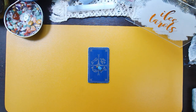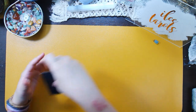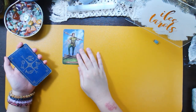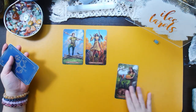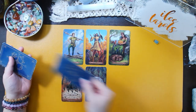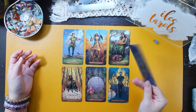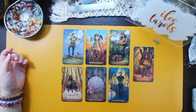Hello, pile number 5. So let's put this aquamarine here. So cute. Right. So what good news is coming your way? 7 of Wands, 6 of Wands, Queen of Pentacles, 9 of Wands, Ace of Pentacles, and 8 of Swords. Yes, for your card, you have one extra card. So King of Wands here.